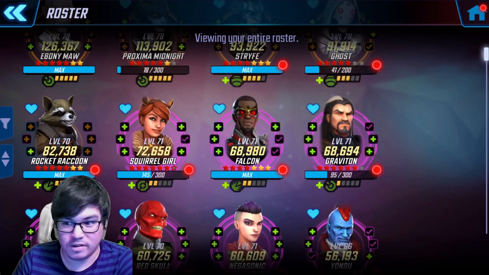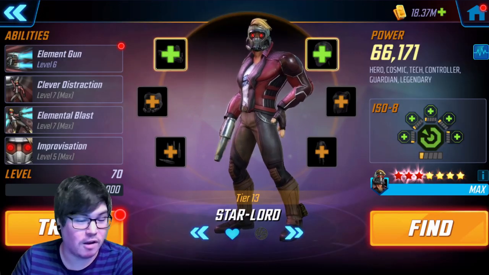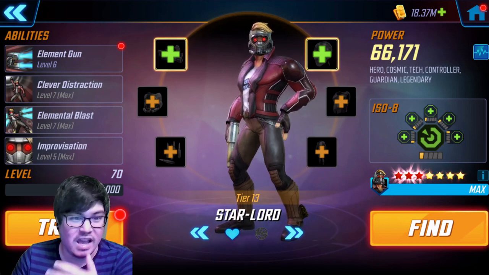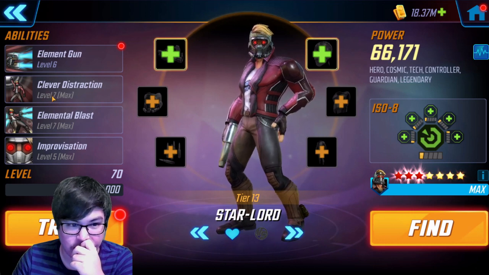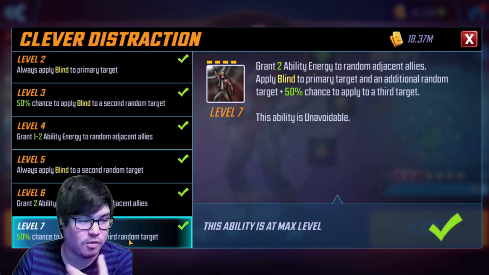Now, again, more tech characters, but Star-Lord, just in general, I think I over-invested T4s into him. I won't say I didn't get a lot of use out of him at the time, but due to red stars, he never really scaled all that well compared to some of my other characters. Also, the T4s on his special particularly isn't amazing. Like I said, it has a chance to blind a third target, but his focus is so poor he often isn't able to actually land it.